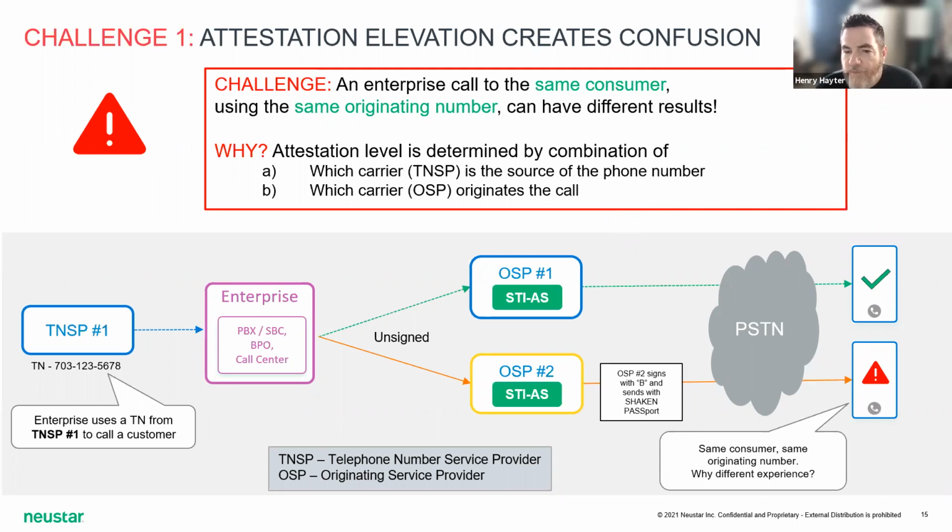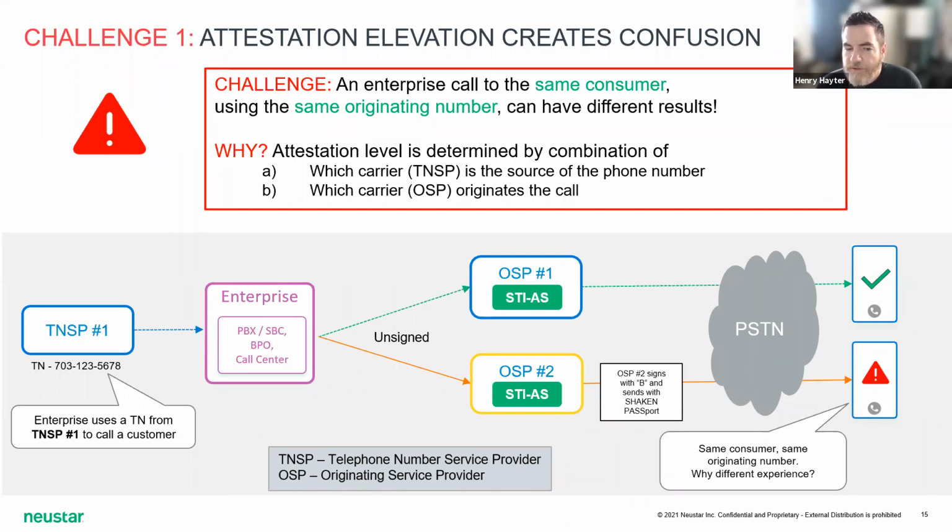Let's just say that an enterprise uses a certain OSP, we'll call them originating service provider number 1 and originating service provider number 2, and they have these in a round robin traffic sharing approach for least cost routing or for diversity or availability or some other regulatory requirement that the business may have. The calling phone number, though, might be the same, right? If it's a business unit that's calling, you want the same calling number to go out because that's what the consumer is likely to call back if they miss the call.